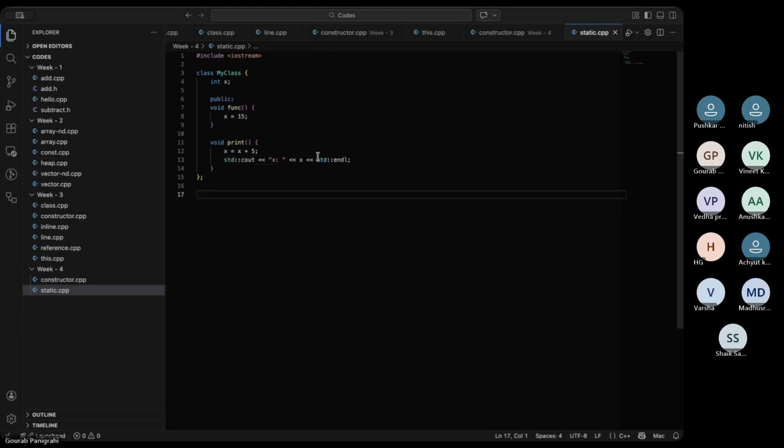Now let's go with the main function. I need to have some my class objects.